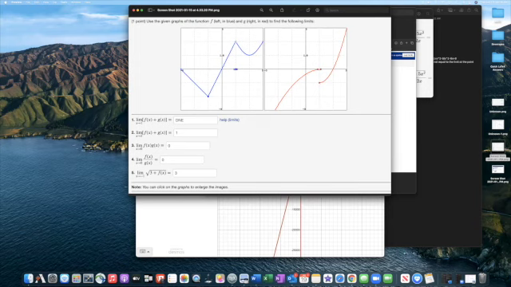Now for g of x, we've got a problem, because we can see that for g of x, the left-hand limit is 0 and the right-hand limit is -1. So the overall limit does not exist. All right, let me write that down too. The limit as x approaches 1 from the left of g of x is in fact 0. And the limit as x approaches 1 from the right of g of x is in fact 1. And when the left-hand limit and the right-hand limit aren't the same, we end up getting non-existence.